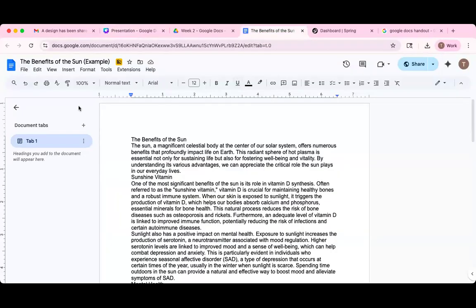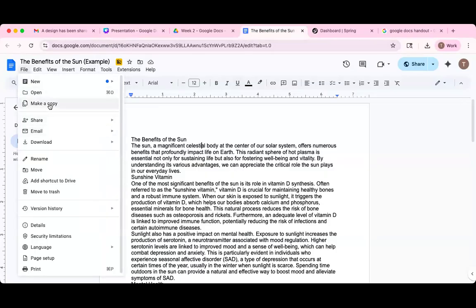So here's a document. We're not going to look at this document just yet. Let's go to file. The other thing that I will say is, anytime someone sends you a document, and this is just me, I'm not going to say I am right and I'm not going to say I am wrong, but anytime you receive a document, you should go to file and make a copy, right?